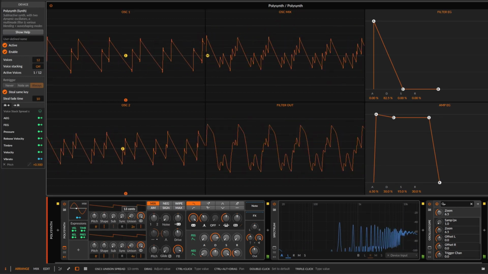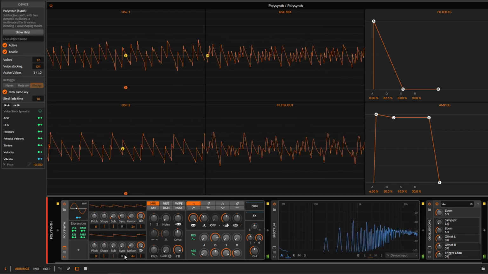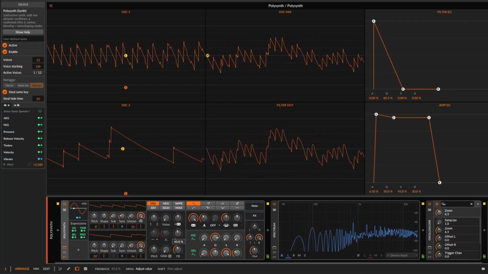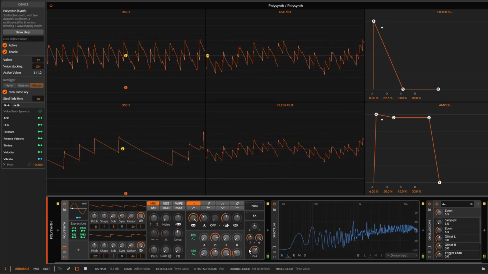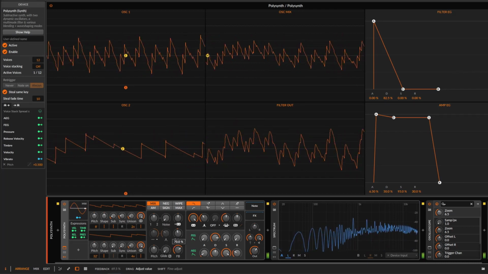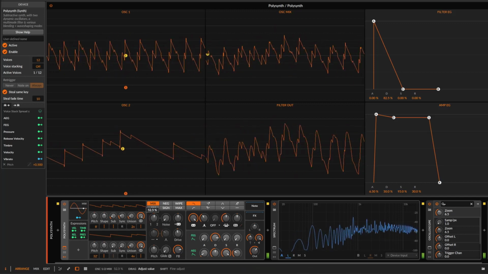Let's say I want to do something like that, do a sync on this one, maybe a little bit of sub. This is not that interesting, but if I do a little bit of feedback, it's giving us a little bit of that saturation, which is really nice.